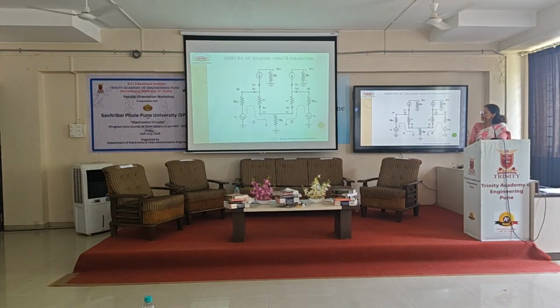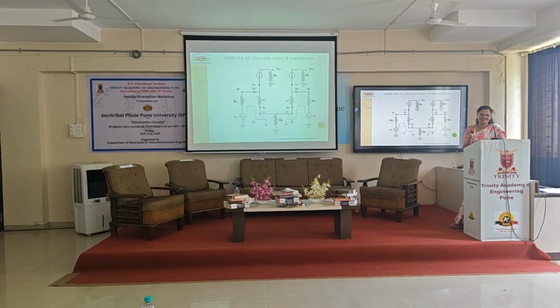After that, the next point is coming, that is obviously the AC analysis of the BJT. Okay, in this we can go in two ways, by using the H parameter as well as by using the R parameter. But as far as the previous point in the syllabus is concerned, we have to go at this with the R parameter.